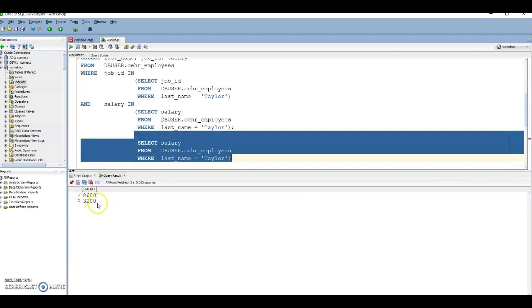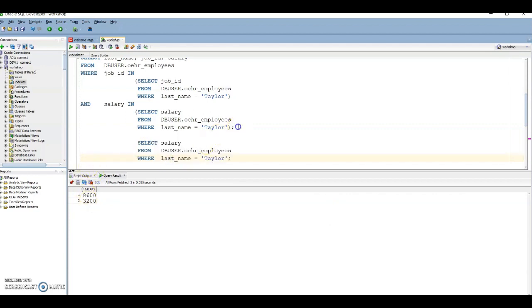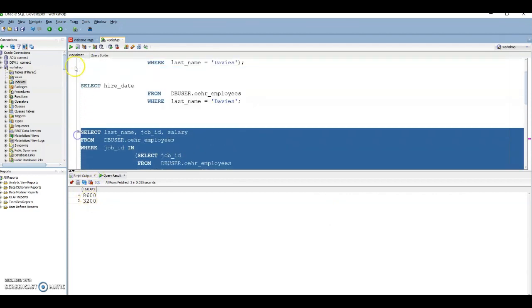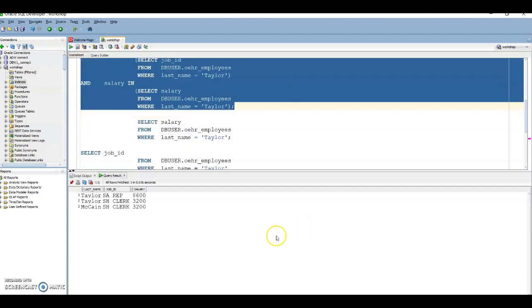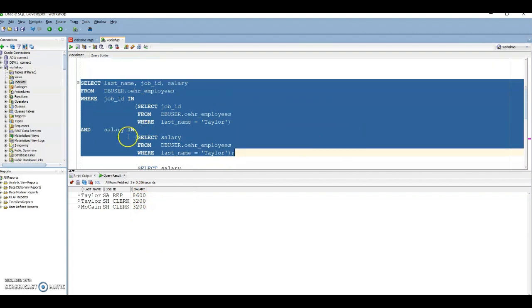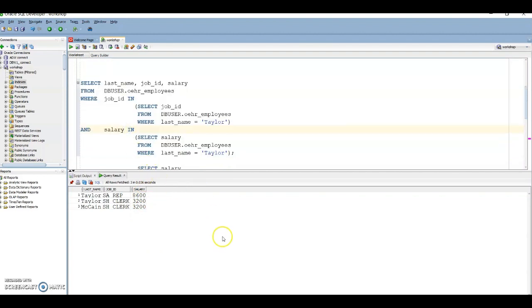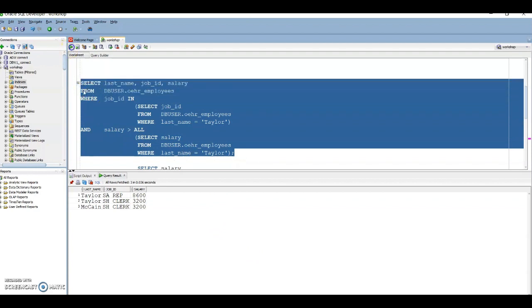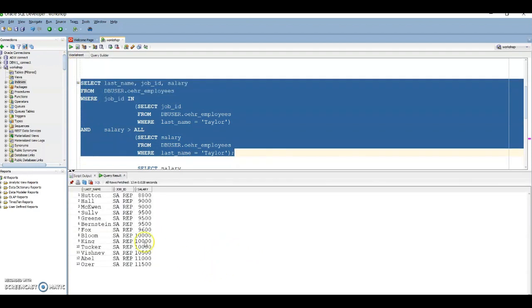Yeah, it's 8,600 and 3,200. So only those which get satisfied should be here. Or you could have something like greater than as well, ALL, or ANY also you could have. So you get all which is above, I think, 8,600.